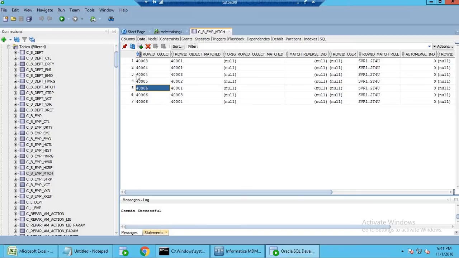So that's why we are getting a larger number of pairs for the 6 record. So how this matching is taking place, let's try to understand it. Why for 6 is this matching 3 records? So let's try to validate the data. For 4006 we are having the match of 1, 3, 4. Now come to base object.